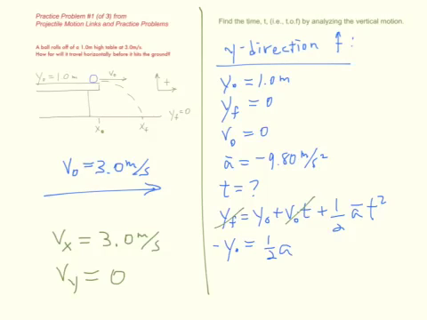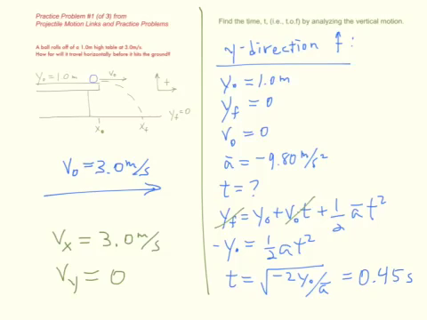So we'll manipulate that equation to isolate t squared and ultimately solve for t, and we will plug and chug and find that the time of flight of that ball to fall from the height of the tabletop to the ground, after a few punches in the calculator, is 0.45 seconds.